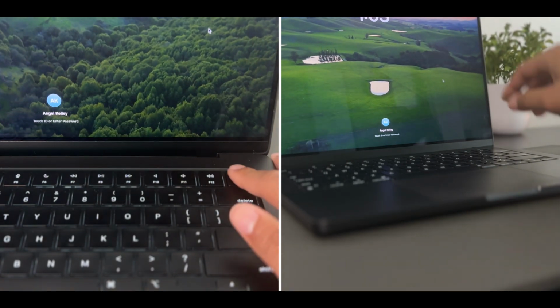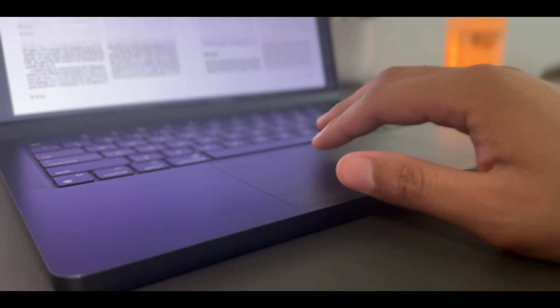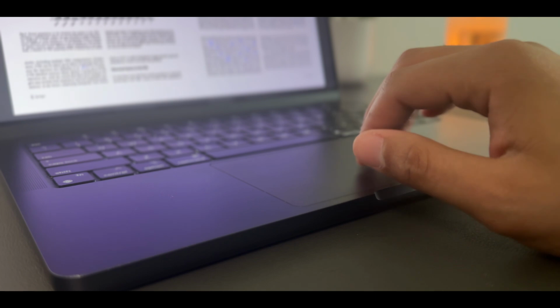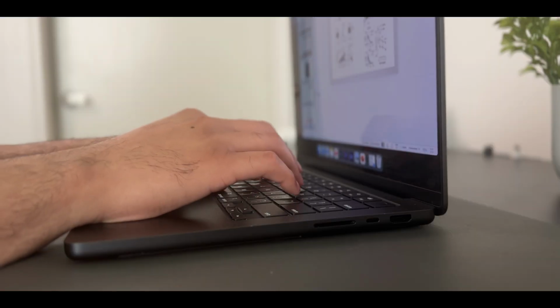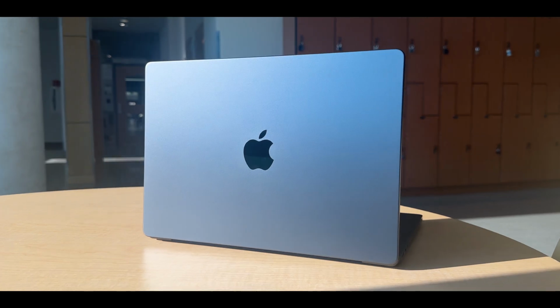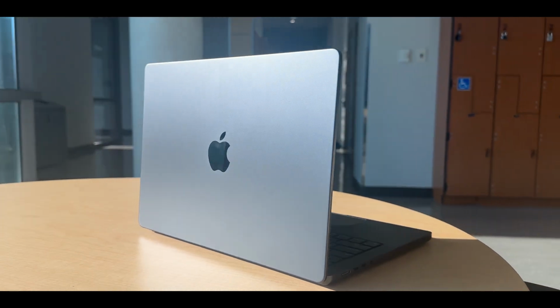Macs have become extremely popular machines, and with good reason. They're powerful, versatile, and efficient devices, and depending on the specs, they can handle almost anything you throw at them. But how well do you know your Mac?